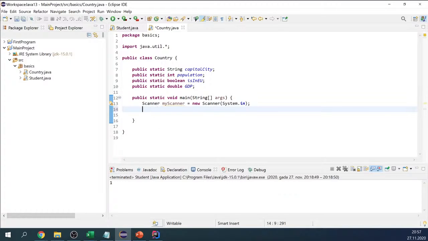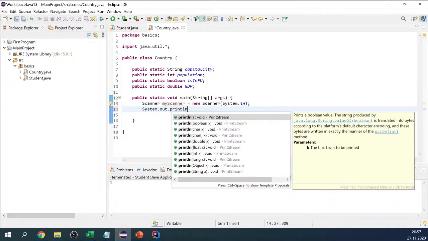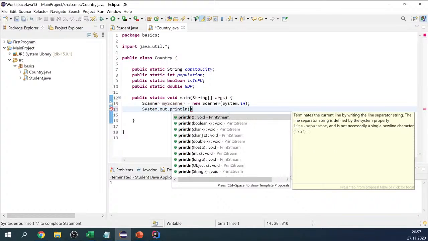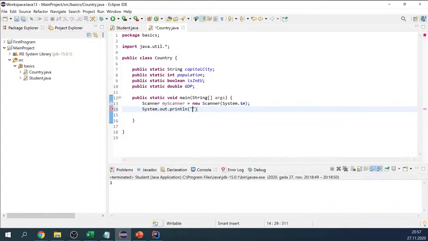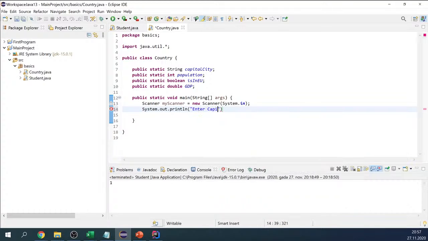So for now we can ask the user to write the values for these attributes. Like in this case, let's enter capital city.